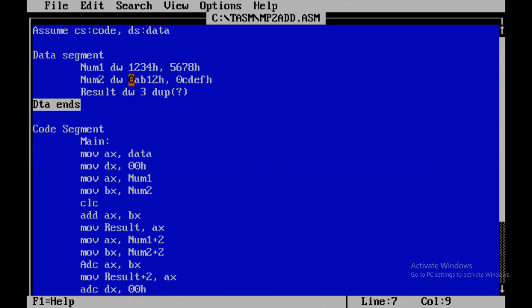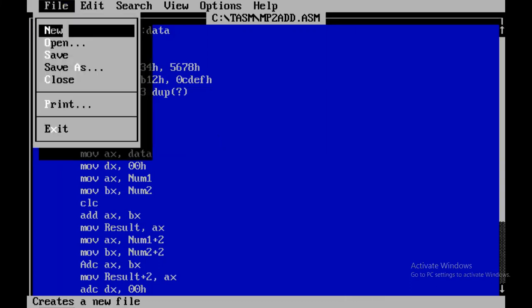Please all of you listen here. What is the mistake in the program? Actually the spelling mistake is here: DATA. But instead of DATA, I used DTA. So that is A we are going to use. So that DATA ends. Because DATA does not end here, it is not giving the correct output. So again, I'll save this program and I'll exit.